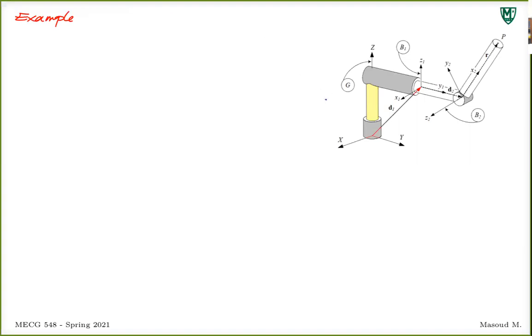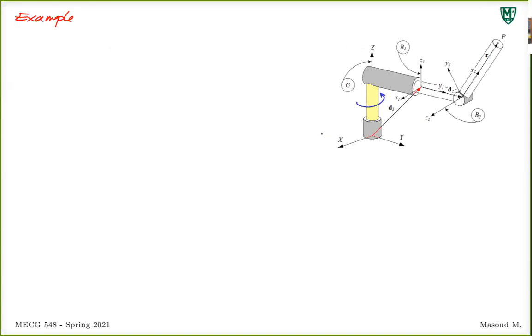This one is an arm that, if you remember, we were talking about revolute and prismatic joints. We have a revolute joint rotating around this one. Let's think about this as a revolute joint. It's rotating. This is the axis of the joint, Z. And we have the global coordinate frame, X, Y, Z.